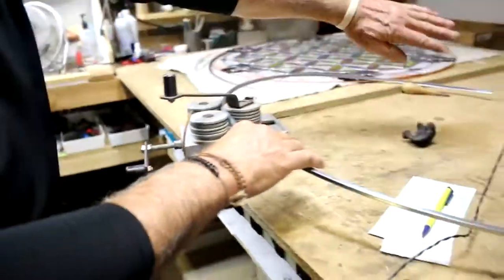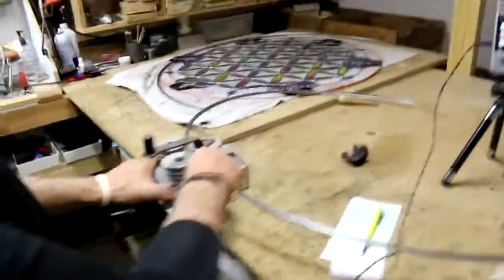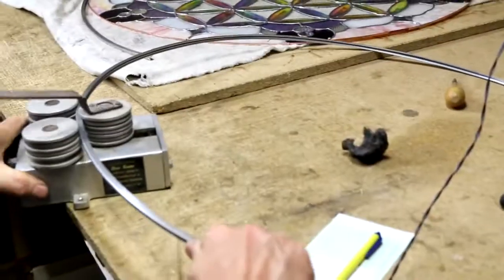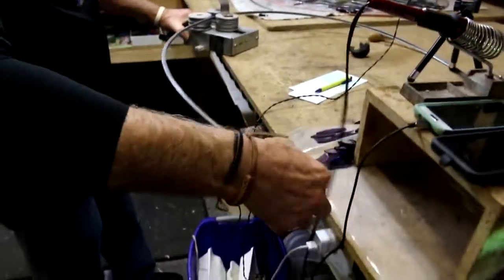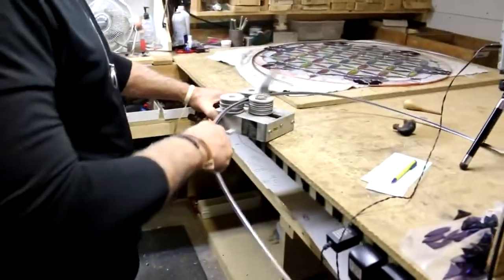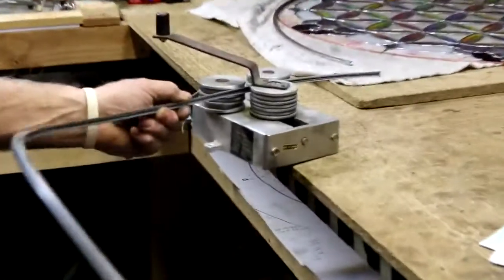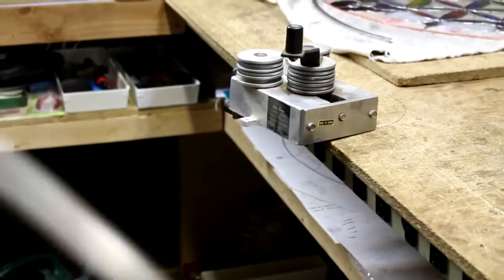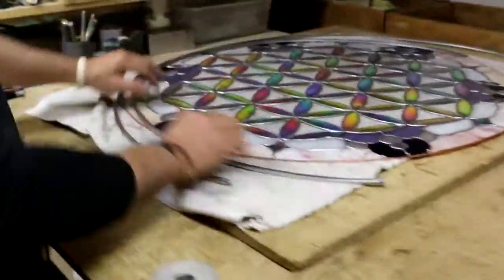If it's too tight, in other words, if it's starting to close in on you, smaller than your panel, pull it, push it forward, and pull that right back out the way that you inserted it to start with. And what you're doing is you're opening up that piece. That's getting pretty precise.